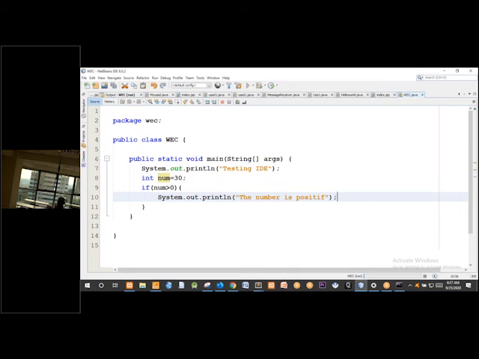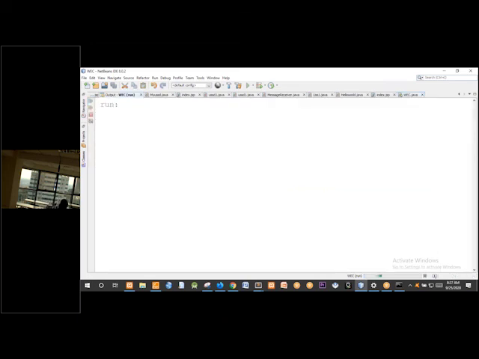The only difference between if and if else is that if has a task to be done if the condition is true, and nothing to be done if the condition is false. But if else has a task to be done if the condition is true, and something else to be done if the condition is false. This is how if else works.